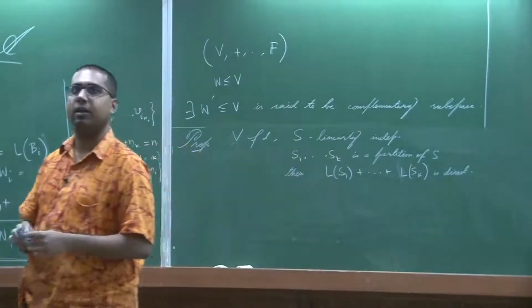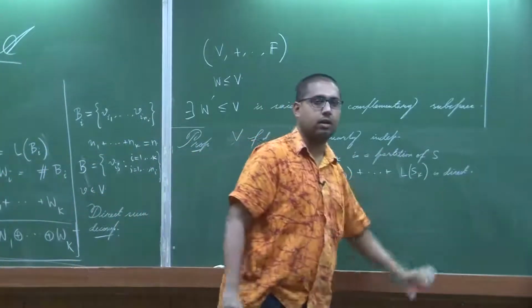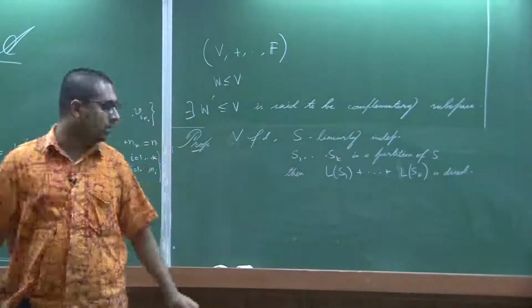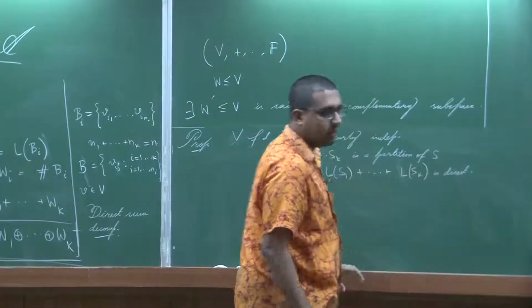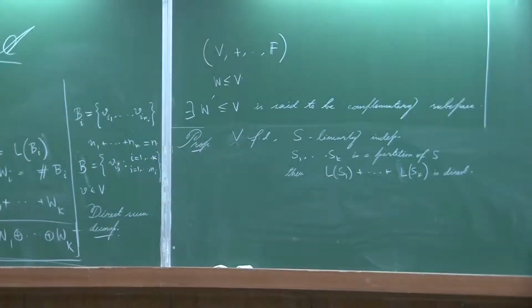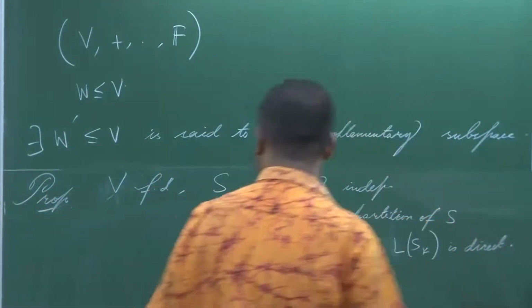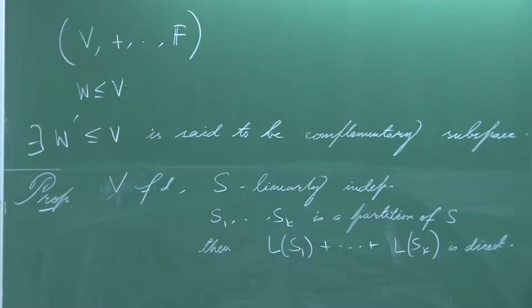Try to understand the point. The point is, in general, if I start with just a linearly independent subset and then consider a partition of that, then the sum will always be direct, but the sum may not be equal to V. If I start with a basis, then certainly the sum will be direct as well, but on top of that I will get V as a direct sum of Wi's, namely I will get the direct sum decomposition of V into Wi's. Okay.